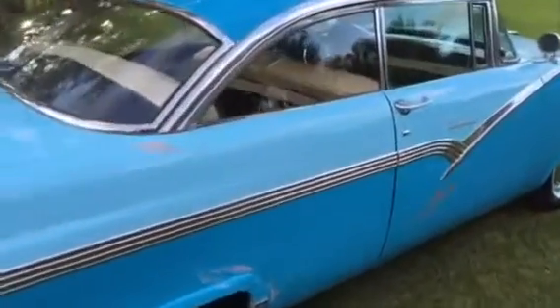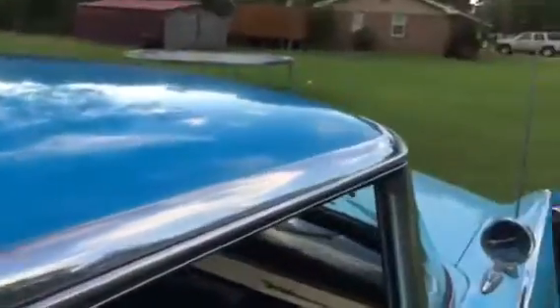It's supposed to have 14,000 actual miles on it, and it's still showing 14,800. The only documentation I have to verify it, aside from the family's saying so, is in the glove box there's a battery receipt from 1969 showing it had 7,524 miles. The family swears that those are the original miles — that's the only proof I have.